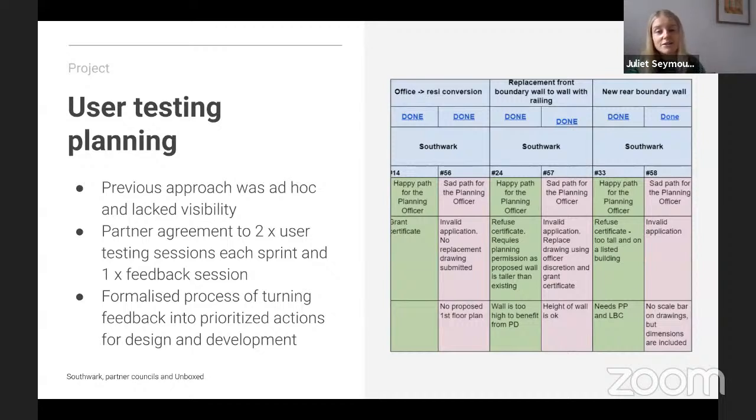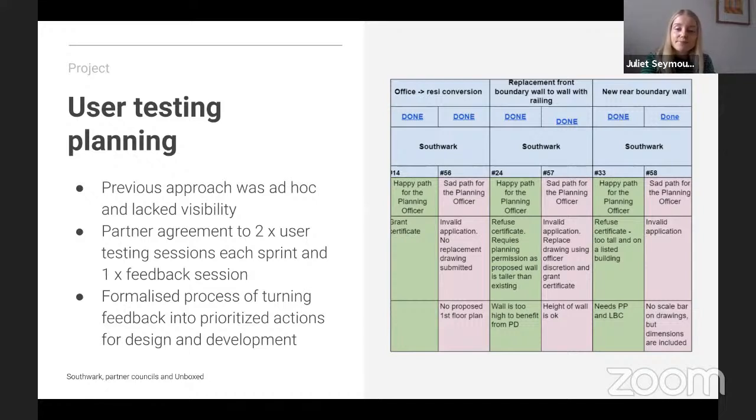And we've now agreed to run 2 testing sessions each fortnight and open up note-taking to all partners. We've also allocated a further time slot to discuss feedback from these testing sessions and to agree on actions for design and development. We're also now actively seeking testers from all the partner councils to increase the testing pool. The outcome of these changes is that the user testing process itself will be more consistent, and that visibility of feedback between the partners and understanding of which suggestions from that testing have been actioned has been increased.